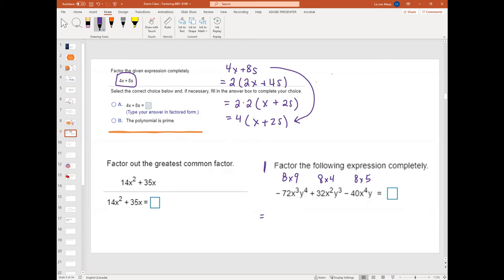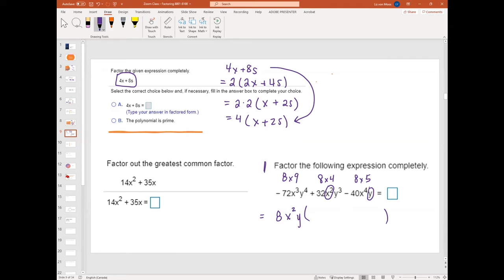8x squared y. So you don't have to go all the way to prime factors. 72 is divisible by 8, 32, 40. I can see that they're all divisible by 8, so I might just have thought this or written this down. And then the largest number of x's that we can remove is governed by the smallest number of x's we've got in any single term. And same with the y's, so that's governed there.